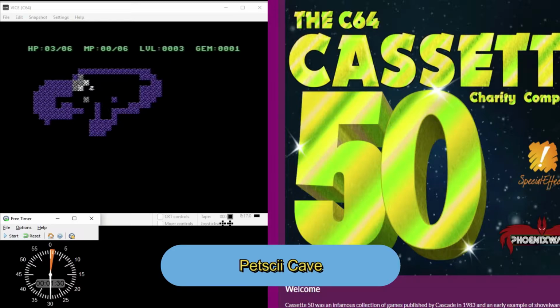So anyway, this is Petscii Cave. It took 7th place. I don't know, I think it probably could have gone higher on the list. But it's really easy to pick up and play. It's fun. It's an exploration type of game. It's kind of in the same vein as the one that took 2nd place, which is Big Time Bugger. And at any rate, I think it's fun.